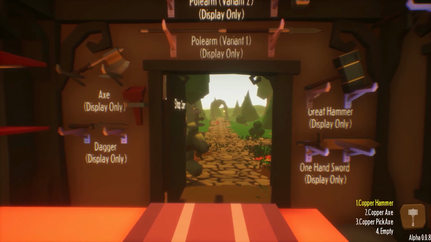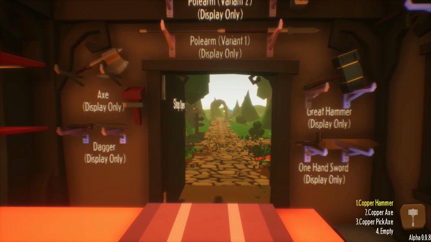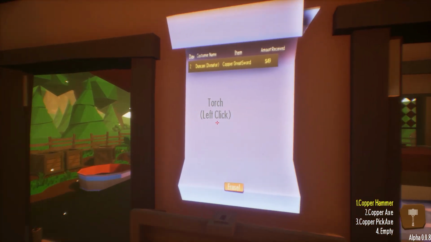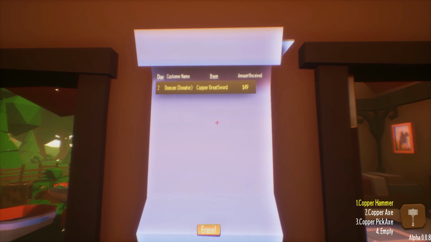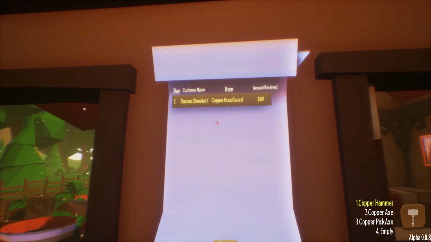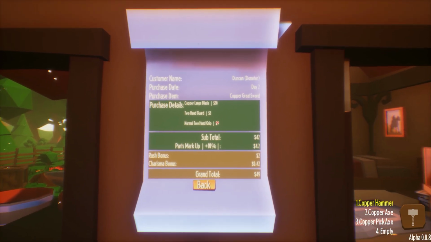Here is your sword. Thank you for stopping by here at Lightforge. I hope you enjoy your weaponry. Over here, this is your history on how much money you've made. You can see we sold that sword for $49. If you click this, you'll actually get the breakout of how much it was.